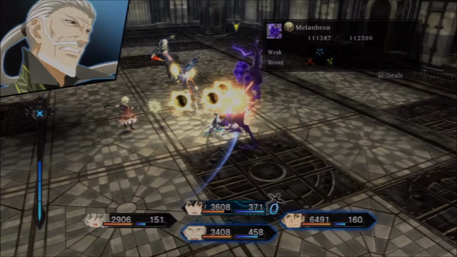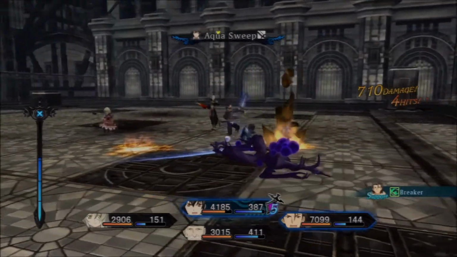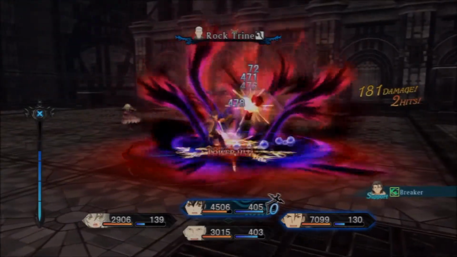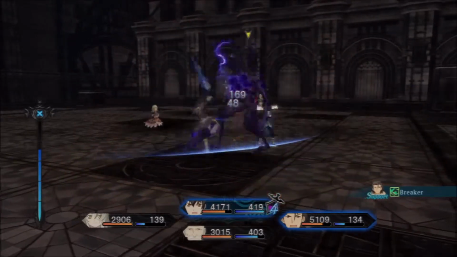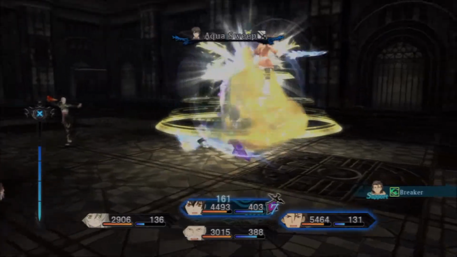Okay, weak to water. I have aqua sweep. We can only help by ending its misery. You gotta go. Is the sword in its head, I think? It looks like the sword is in its head. This is a pretty cool design, too. They did really good with all these devil's beasts. I definitely like them.